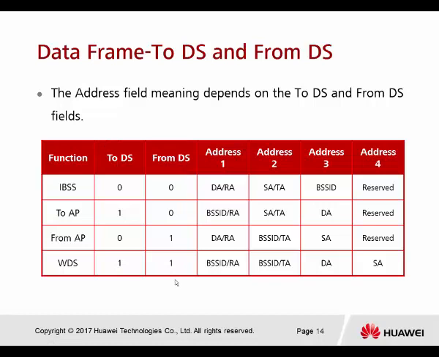So only when this frame, they'll unlock the field number 4. From here, because we are running the WDS, it's a wireless bridging in point-to-point. So we need to understand right now, this frame comes from which AP to which AP. Okay, the destination AP and the source AP. And this frame is going to be forwarded to which SDA and comes from which SDA.